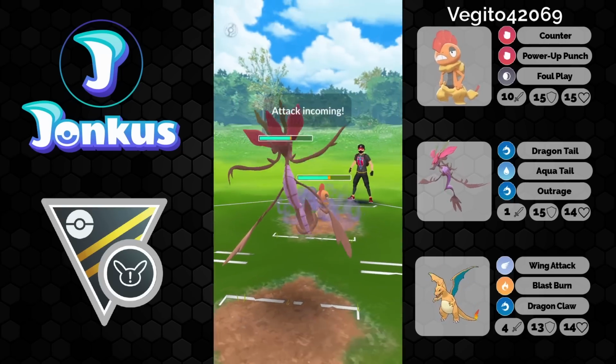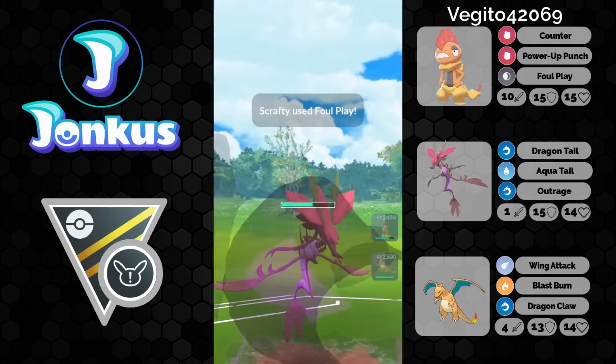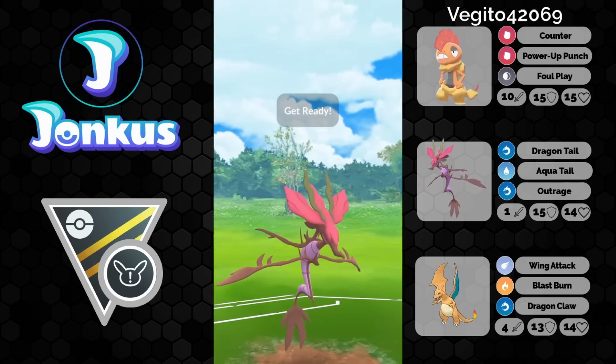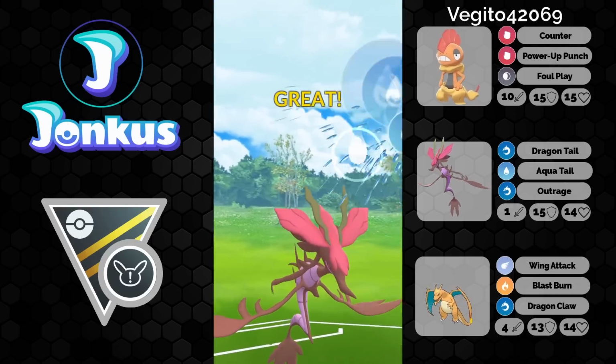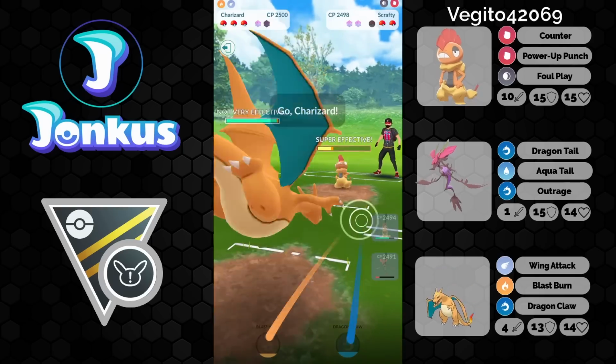But now we see the Scrafty coming back in here. They can go for one Foul Play. They're not going to go for the Power Punch for sure. Even though they could have done it and could have tried to go for the Foul Play afterwards in order to keep the boost, but I guess they just went for the guaranteed damage, which I can respect.